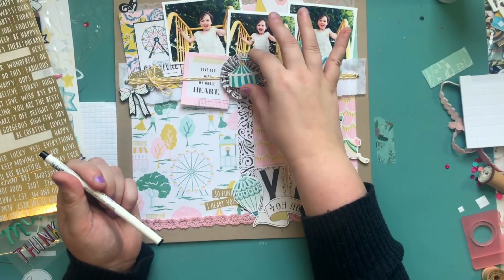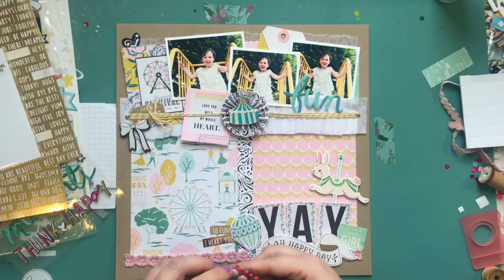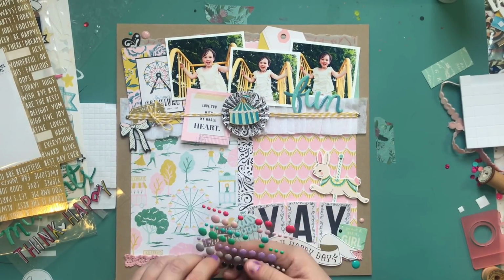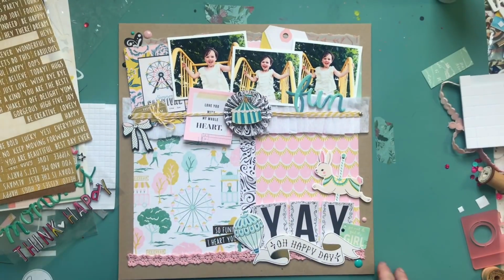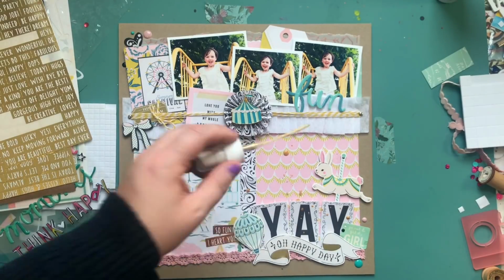I know I put Heidi Swapp Color Shine, because of course I do. And I believe I put gold. And there we go. I knew I put enamel dots in. I think these are Elle Studio ones, or Ellie's Studio. And I just put in some colors that would match, because that was part of the assignment. And so the last thing is going to be Heidi Swapp Color Shine, and I'm going to use the gold, which is the only one that I'm thinking I'm going to have to buy some more of, if you can even buy it anymore. If not, I'll have to find some new gold.